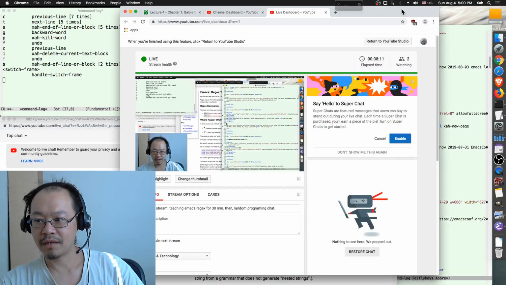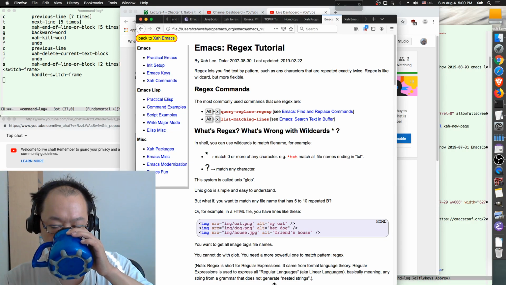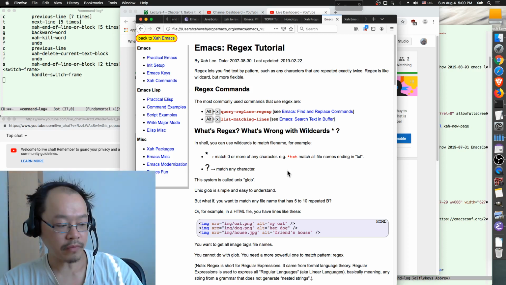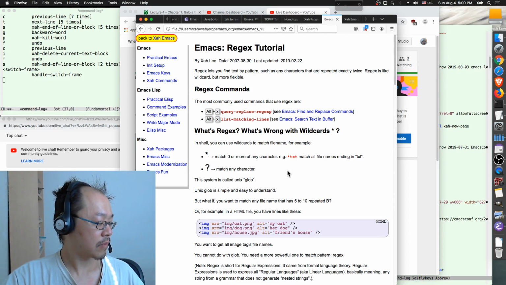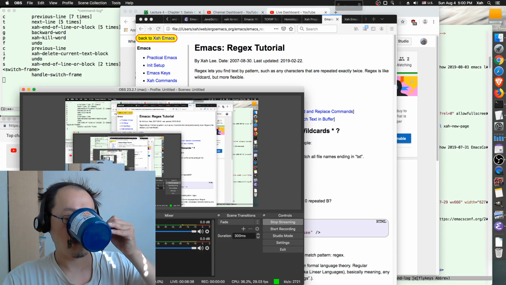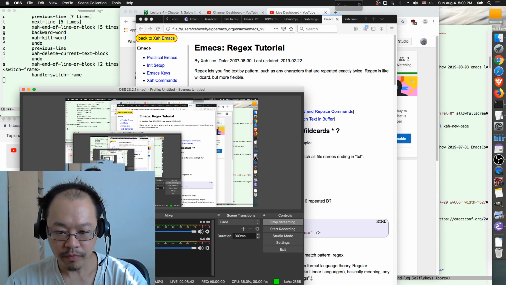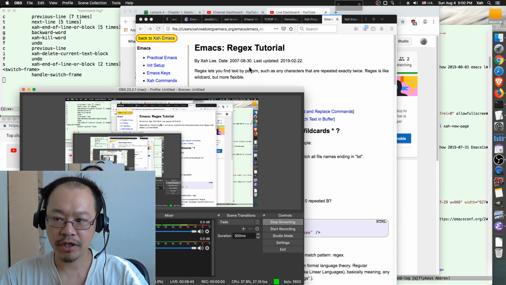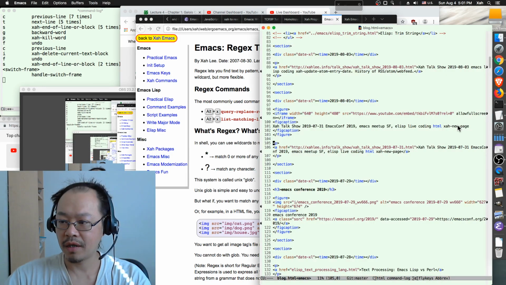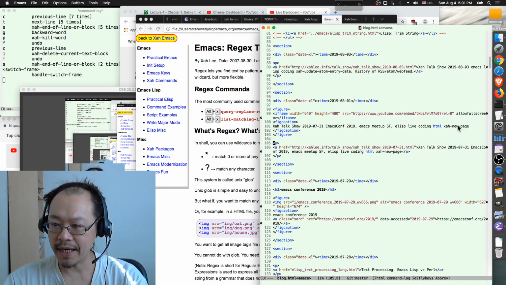Okay, so let's talk about Emacs regular expressions. Regular expressions are a way for you to pattern match strings, text.